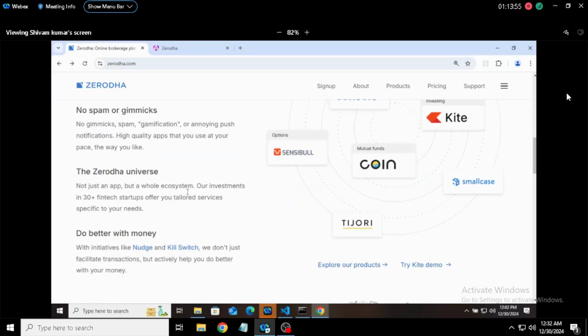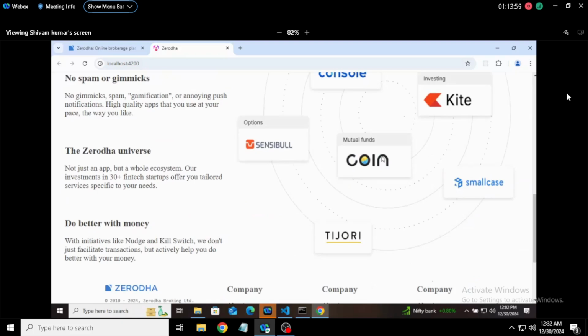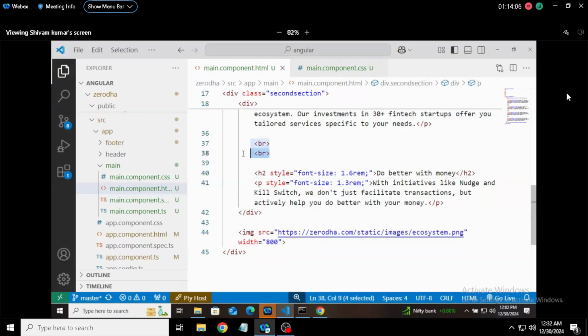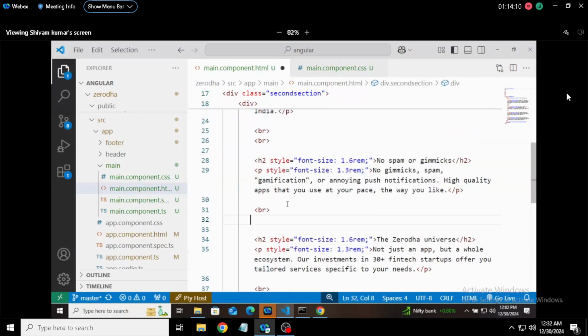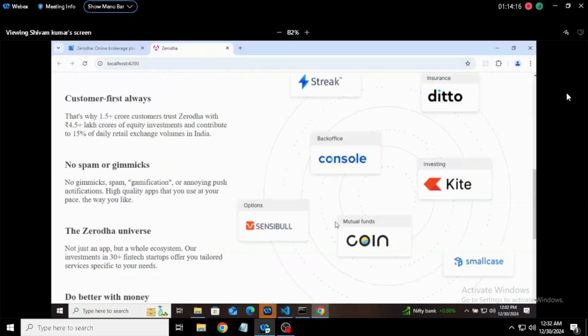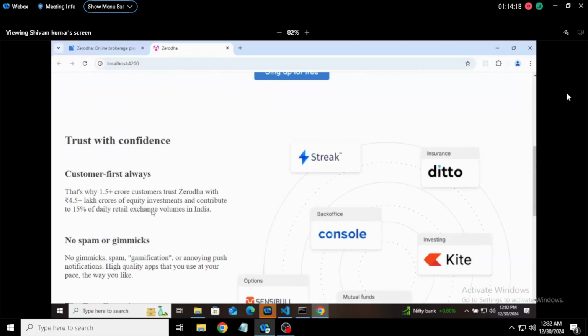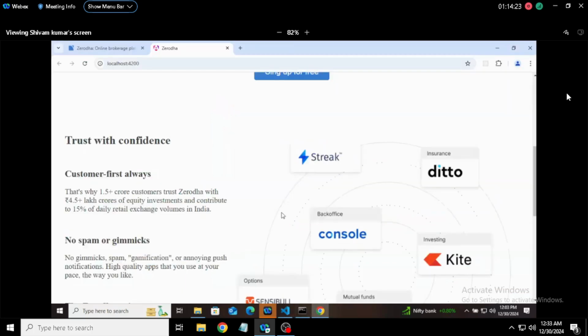Now, as you notice, whenever you are changing the content size, your image size is automatically changing. The reason is you are not aligning the items in center. So you can remove one BR tag. I'll show you one thing. We are removing the space and you will see that the image size is also changing accordingly. See, the image size is aligning with the text size, right? The image size is actually aligning with this text size only.